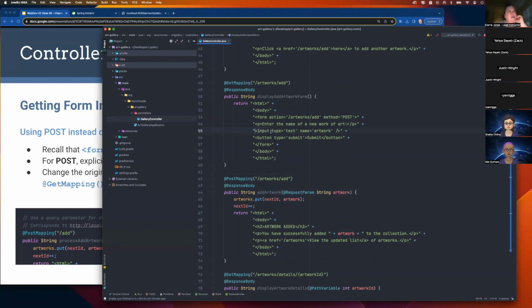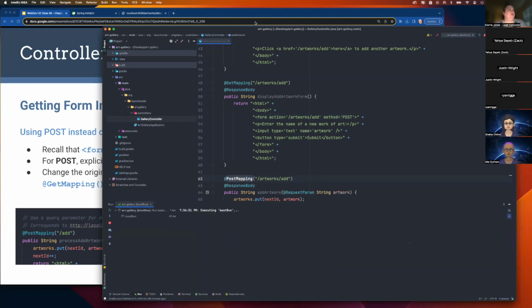So here's the other important piece of this. Notice that the input here, I've got the text input for the name, has the name of artwork, just like you're going to do for your selects as well. It has to correspond to this name exactly for the query parameter in order for it to work. If you have the name of the input in the form set to that and you use it here for the query parameter as your local variable, the data will come through properly. Otherwise, it won't if they don't match. So just be careful about that, that those names are the same. Okay, so now we have a form that will be displayed when we go to render this route. And we have something different that will be displayed when we go to submit the form with a post method instead. So let's restart the application and go see how this works.